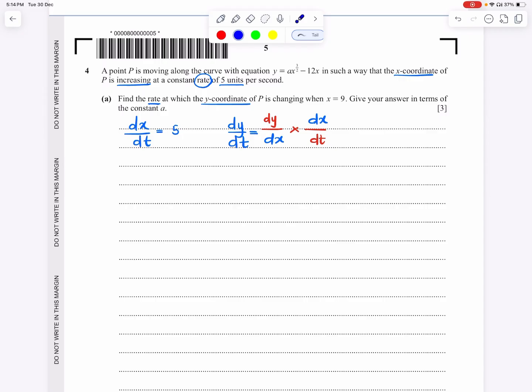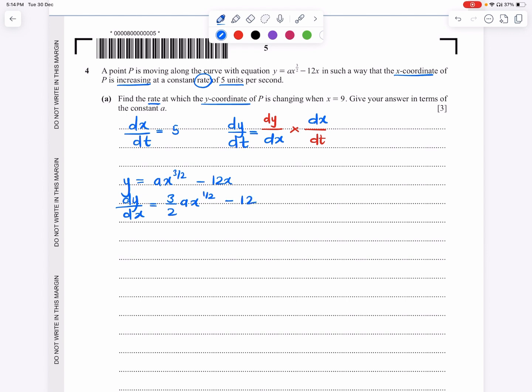Now, I can see that I have an equation in the question given to us in terms of y and x, so I can simply use this. Let me just rewrite it. That's going to be y is equal to a x raised to power 3 by 2 minus 12x. I need to differentiate this equation basically. That will be dy by dx is going to be equal to 3 over 2 a x raised to power 1 by 2. The power is multiplied at the back and it is itself reduced by 1. And 12x is just going to become 12.